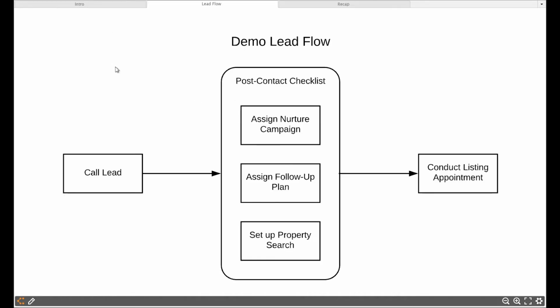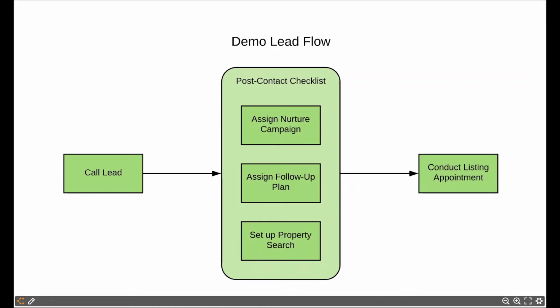Let's have a look at a simple lead flow. When a new lead comes in the door, I want the assigned agent to call that lead. Just get the lead on the phone. Now, after the initial phone call, there's a whole checklist of things to be done. And then once the entire checklist is complete, I'm off to the next set of tasks. That's a pretty simple lead flow, right? Any CRM should be able to handle it, let alone the best.